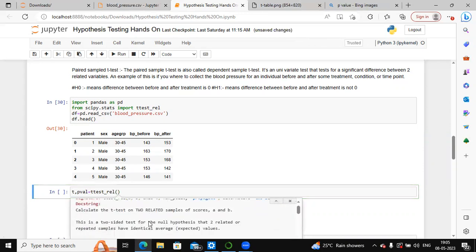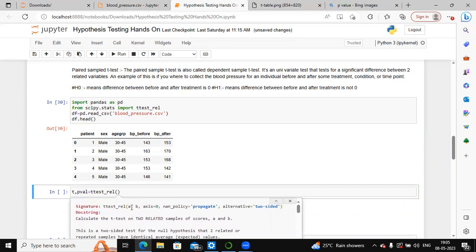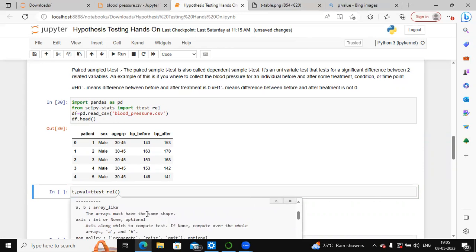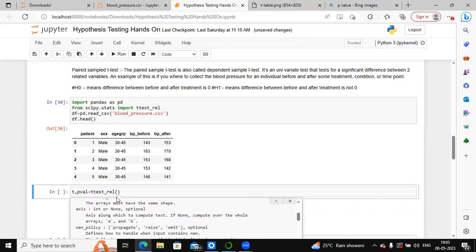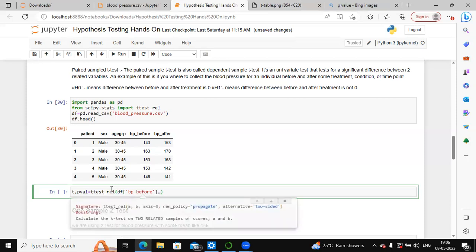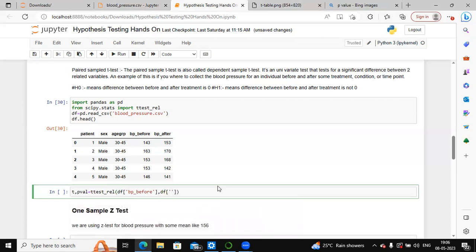Here we have to pass a comma b, where a and b are related to the same data, array-like, and the arrays must be of the same shape. So let me pass the data frame of BP before, comma, and the b variable is the data frame of BP after.